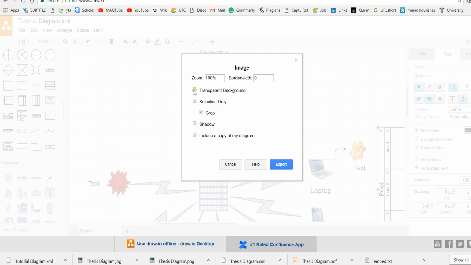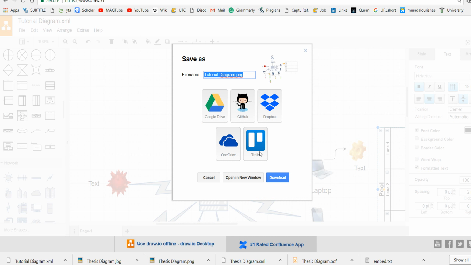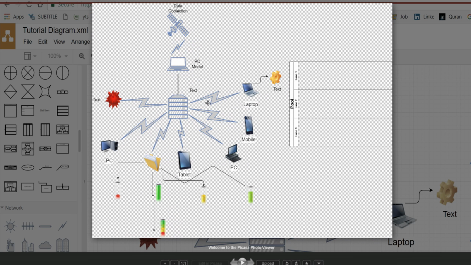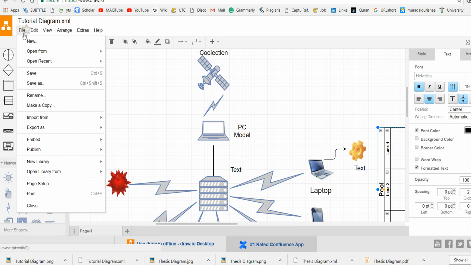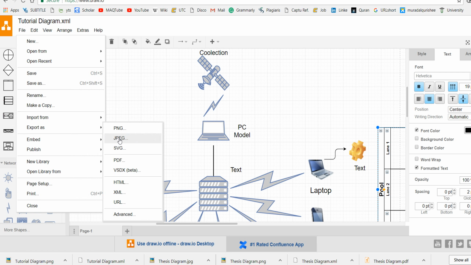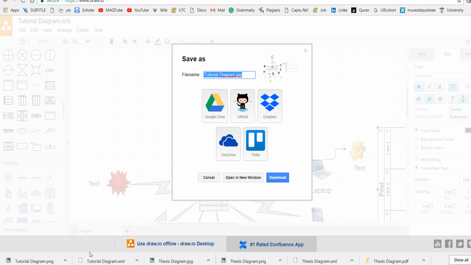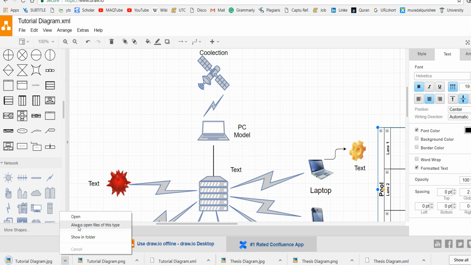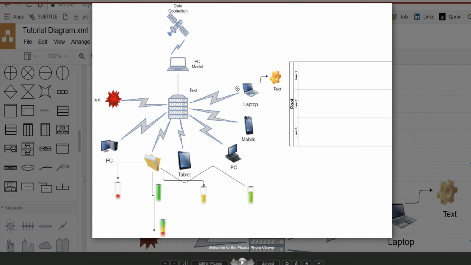Let's say transparent background, include all of my diagram, and download it here, and the PNG is ready. You can use it in any Word document, or you can use the JPG format. Let's download it and open it. This is the JPG format.